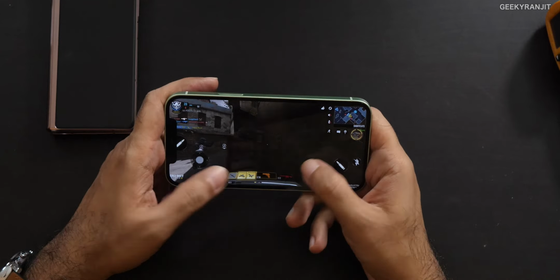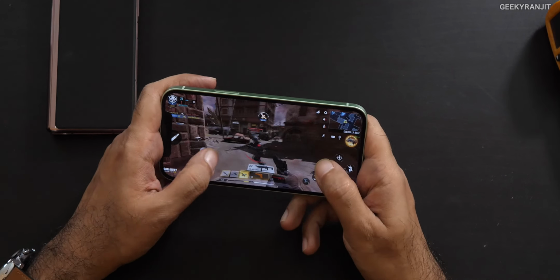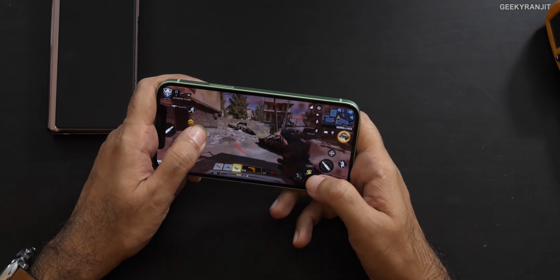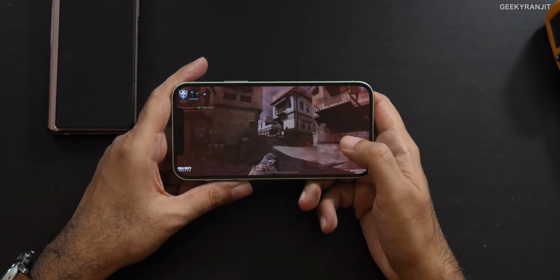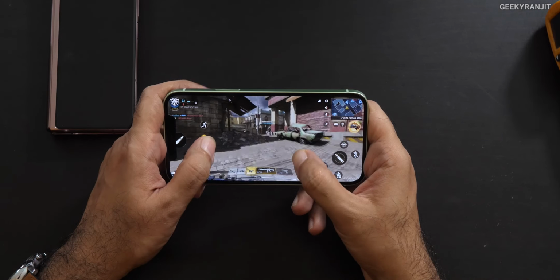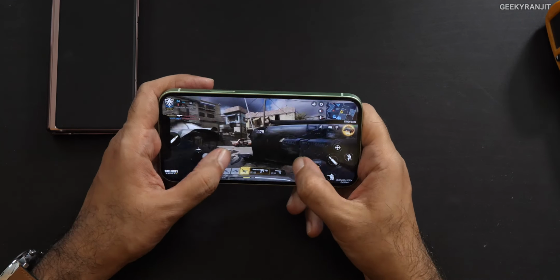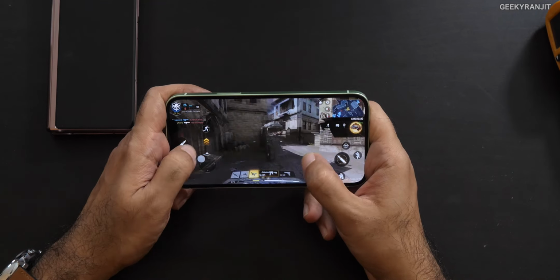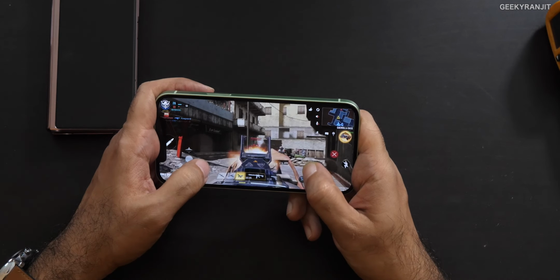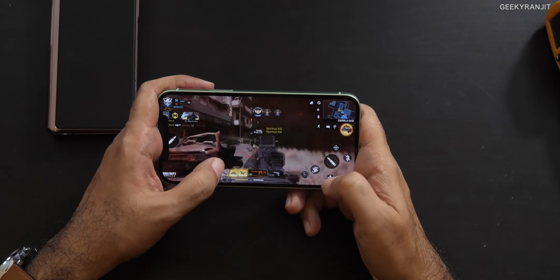I never like this. So looks like because of the bullets I will die. Yes. So in terms of gameplay, as you saw, no issues, very smooth, and it must be about 5 minutes since we started gaming. Can get the kills very easily. I wonder, if this was 120 fps, this is a 60 fps screen, how even smoother it would have been, but very smooth as you can see.